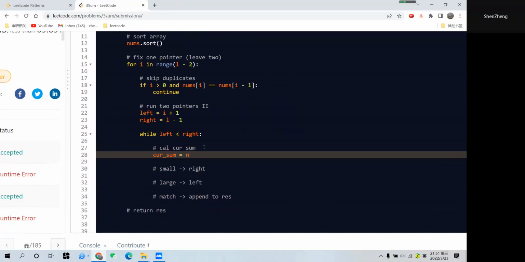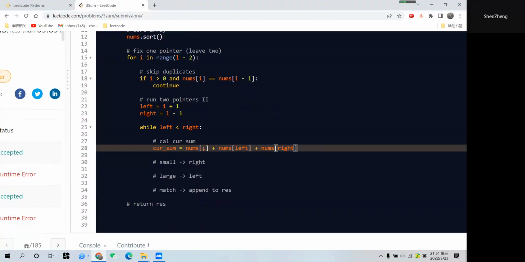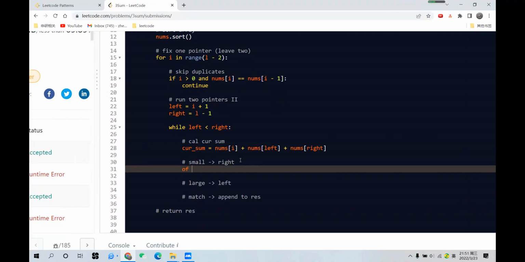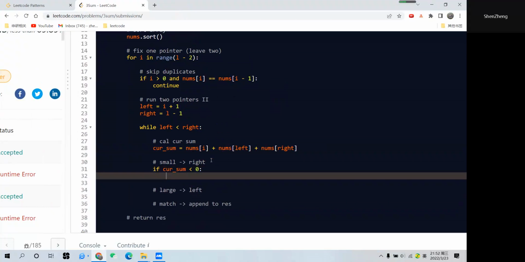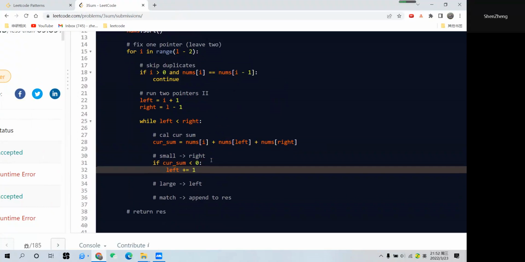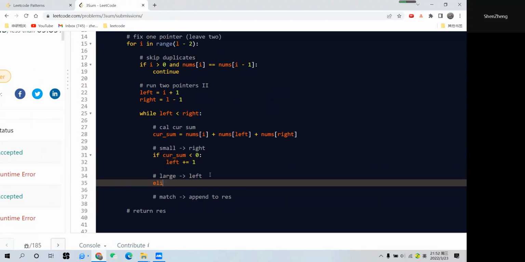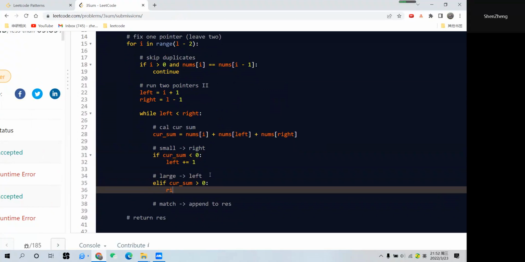So you see the current sum is numbers at I plus numbers at left plus numbers at right. If the current sum is smaller than 0, this means it's too small, and we need to move the left pointer right. Otherwise, if the current sum is greater than 0, then move the right pointer left.